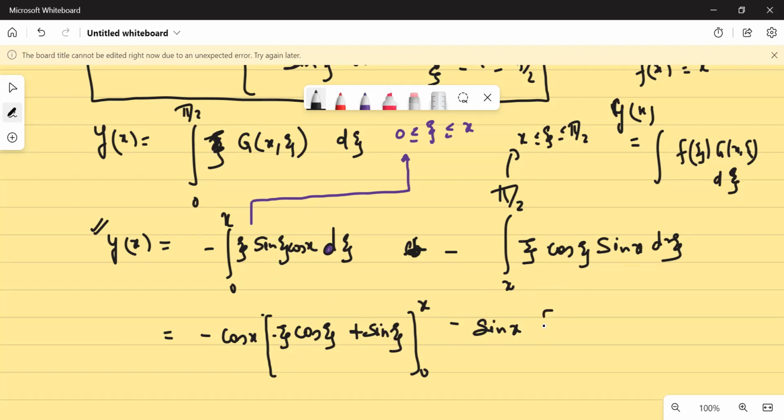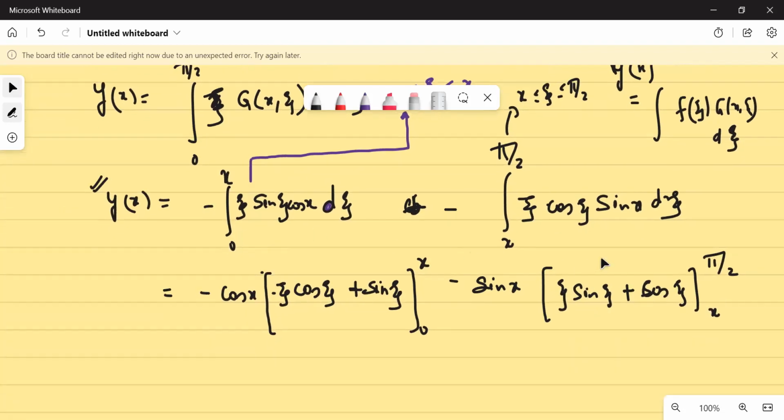So here you have this zeta, cos zeta. Zeta remains there. Cos zeta integral is sine zeta. And then you have negative, zeta's derivative is 1. Cos zeta's integral is sine zeta, and sine zeta again integrated gives you cosine zeta. And this is from x to pi by 2. Is that clear? I don't think there is an issue till now. If you find some issue, please let me know, because once we have done it wrong, then it will be completely wrong.